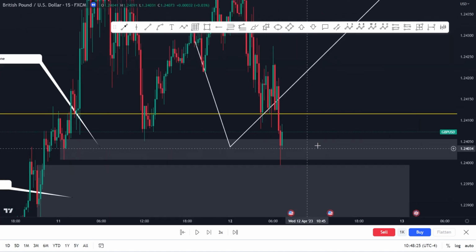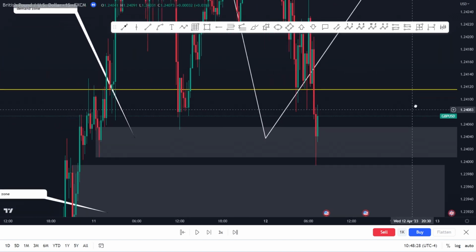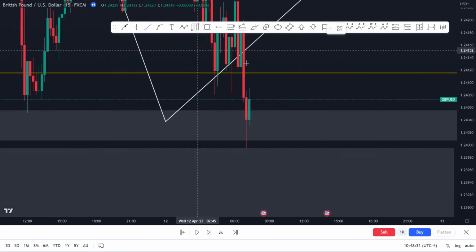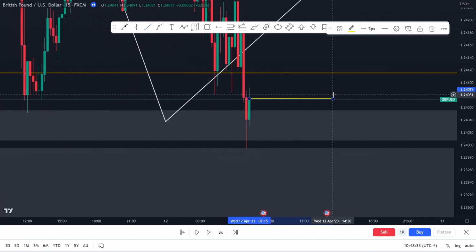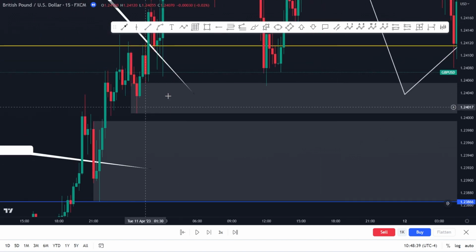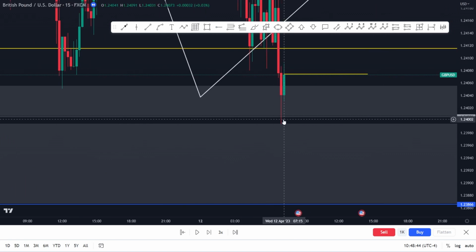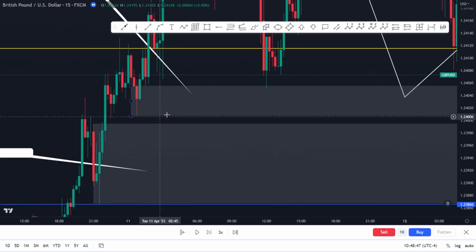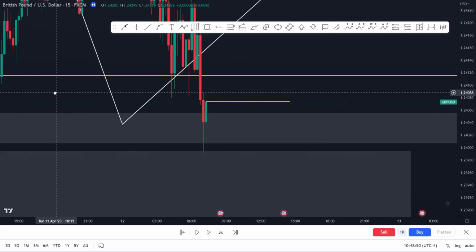Because this one has failed, this is a similar example to the one that we did, and we can see that you can enter here at the close. Even if you try to enter using this demand zone, there's no way you can put your stop loss below here because the market traded below this one. So that means you are avoiding this one. You'll be entering with this one here.